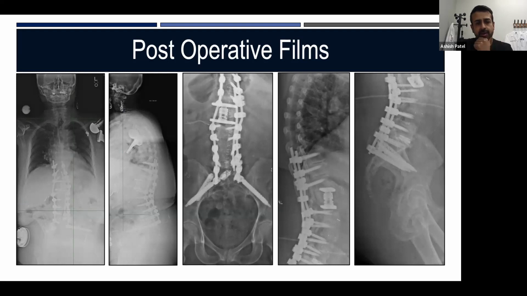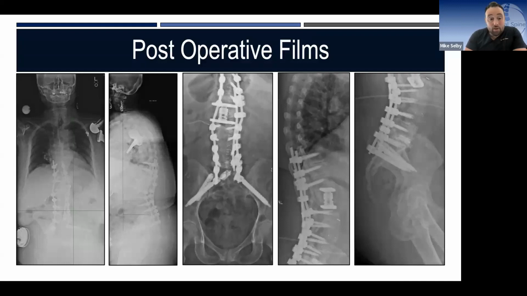Have you used the prone technique, Mike? Doing it not for a corpectomy. I haven't been brave enough to do a corpectomy yet with it, but I think I could. I just haven't come across the right case.